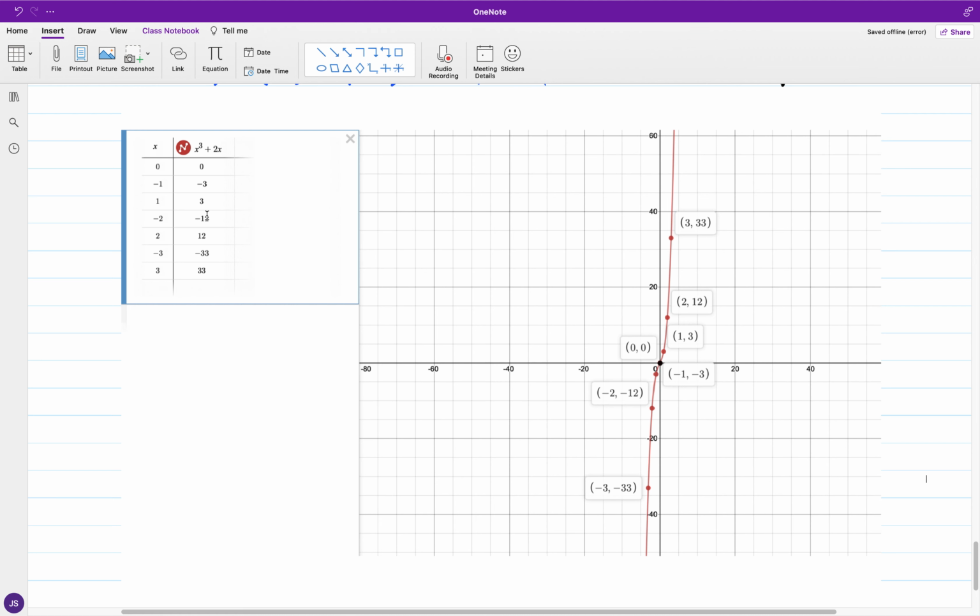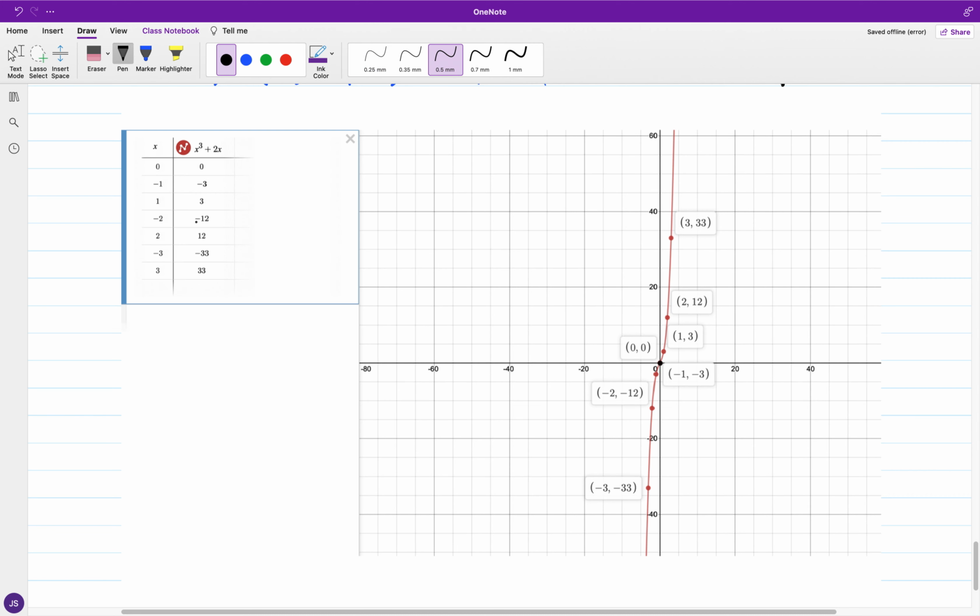Okay, so just taking what we have for x, I chose 0, and then looking at what happens as you start to stray from the origin equidistantly. On one side you have going out to positive 1, the other negative 1, then positive 2, negative 2, just maintaining that pattern. So you got 0, 0. If you notice, we have the additive inverses of negative and positive 1. And guess what? We have additive inverses with the outputs, negative and positive 3. Likewise, negative 2 and 2, outputs you have negative 12 and positive 12. Negative 3 and 3, output you have negative 33 and positive 33.